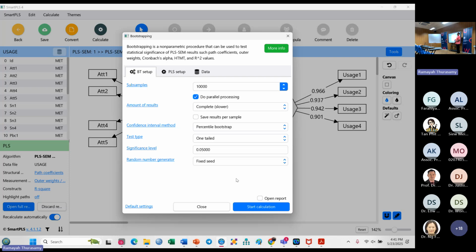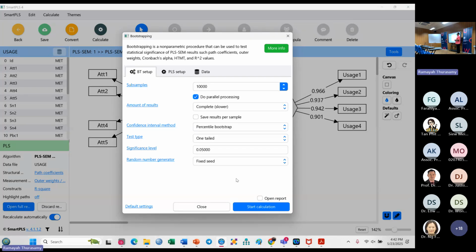If your test is a positive or negative relationship, you should change this to one tail. If you don't have a direction and you're just saying there is a significant relationship, give it two tail.